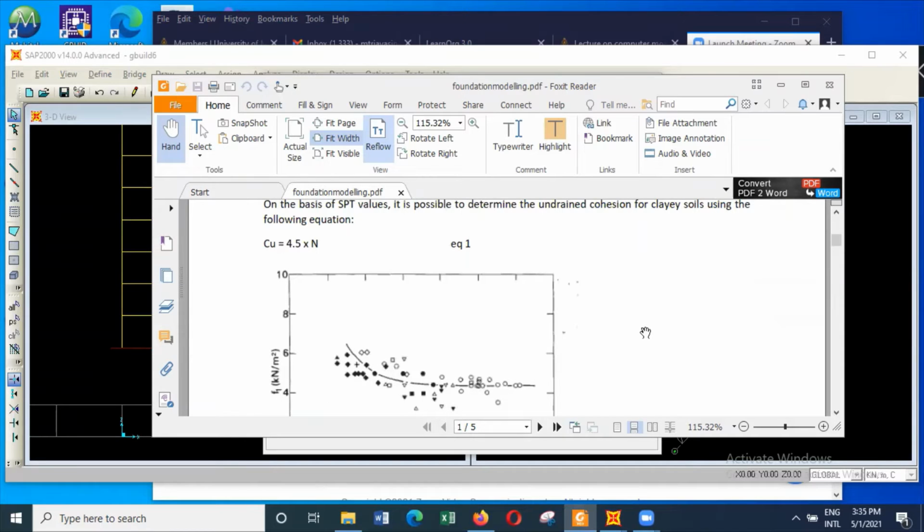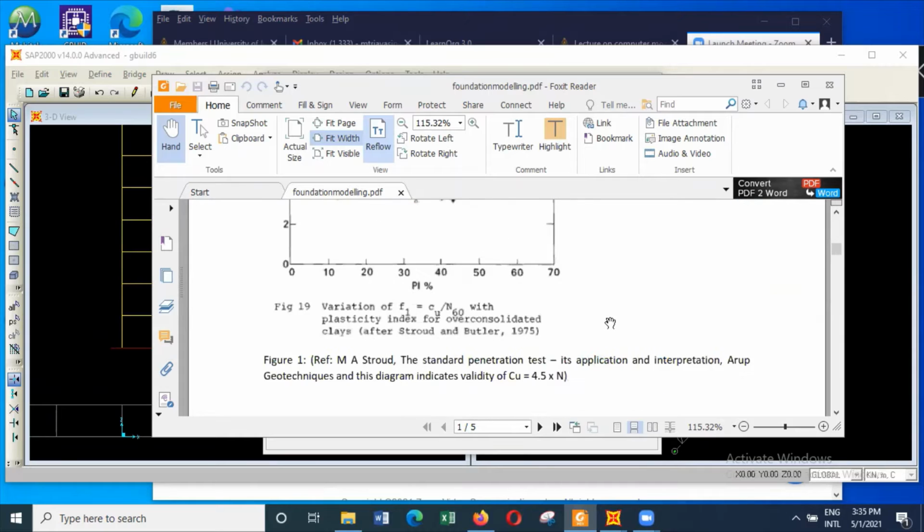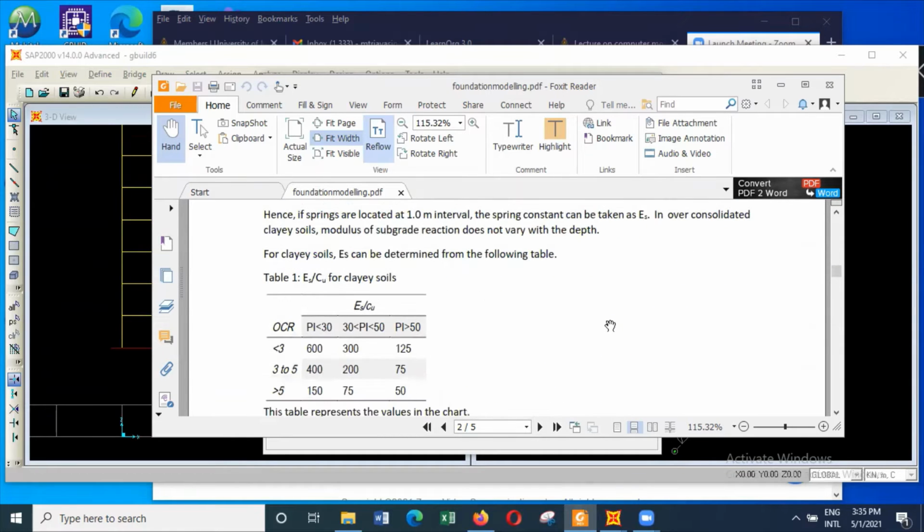So it becomes 8 into 4.5, that is the underlying cohesion 36, and then we have to see the elastic modulus, and it's a pocket of clay. So still we'll consider the over-consolidation ratio is less than 3, and we have a weak pocket, but we go with 300. There's a chance that the plasticity index can be close to 30 or even more than 30.